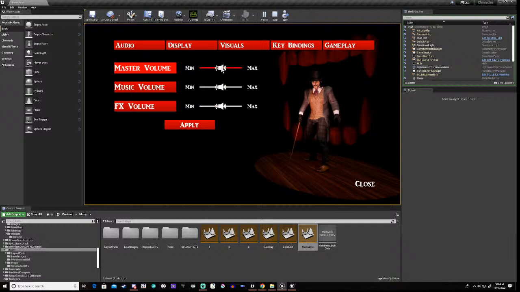Then whenever I play a sound, I multiply the master volume by whatever type of sound it is, and then make that the volume.